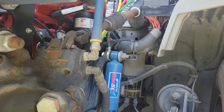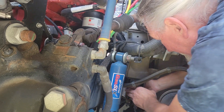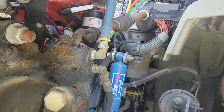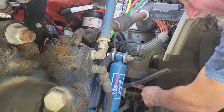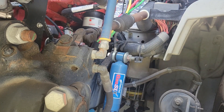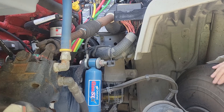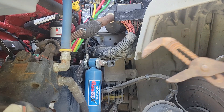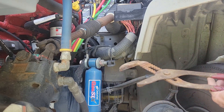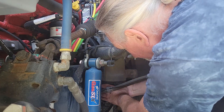Now I've got to unscrew this canister. With my bare hands, hoping it wasn't that tight, but I'm not coming close to budging it. I tried my water filter wrench — it's nowhere near big enough. I'm either going to have to buy the wrench made specifically for that filter or find another way. I used the jacks to lift the front up so I can get my tire out of my way. Very, very gently, without squeezing, I was able to break it loose using a very large pair of channel locks. I do not recommend it — if you squeeze a little too hard you're going to break it.